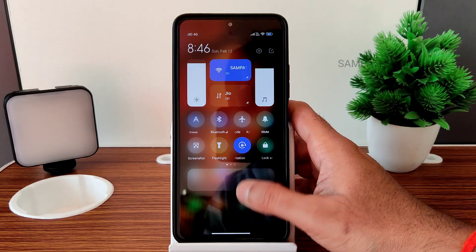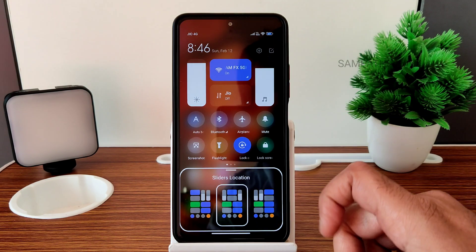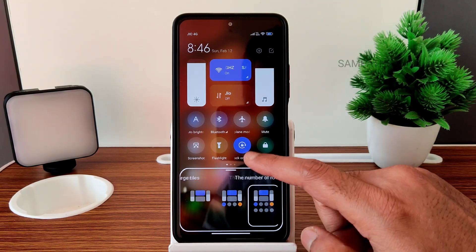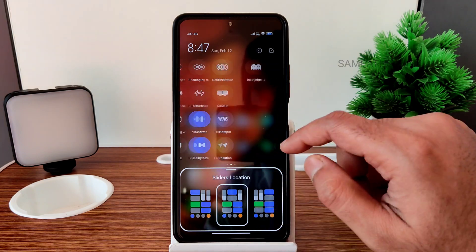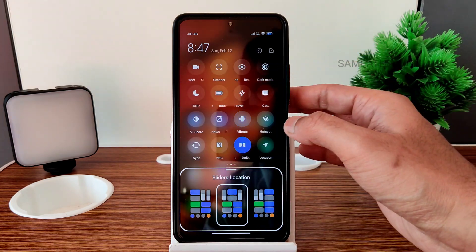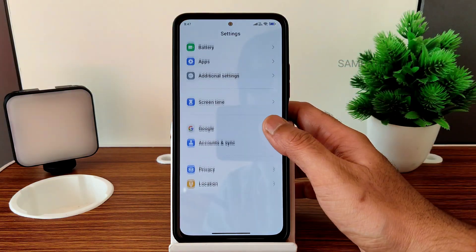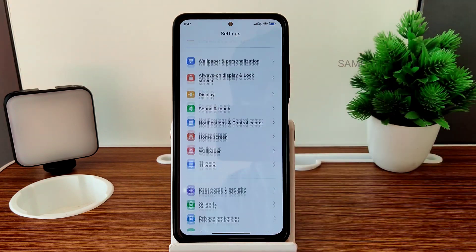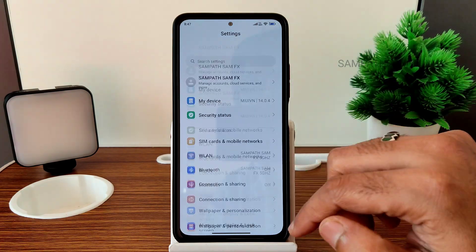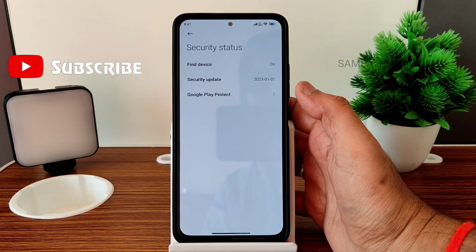There's a quick settings panel with a silent mode toggle. You get edit options — as I showed in the shorts video, you can check how to change them. You also get a lot more toggles here. Vibration turns on when you enable silent mode. The settings panel is very smooth in response — just swipe and it goes.